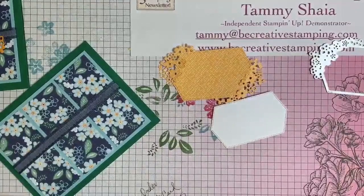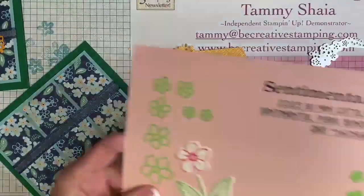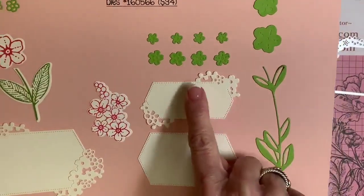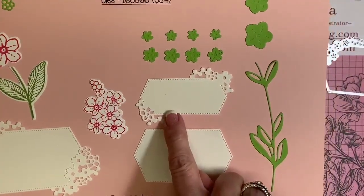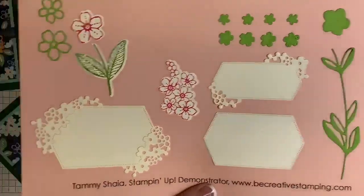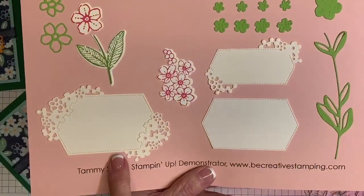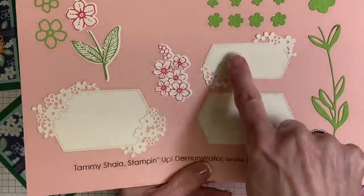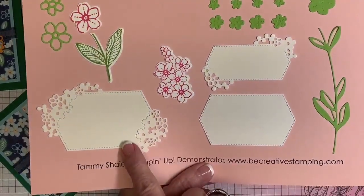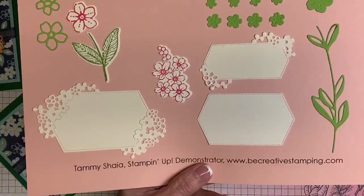Also, let's look at this one. On the smaller die, you cannot do that. This does not have the little slits in it. So only your larger die can you layer like that. But I love these labels. I can see me using these over and over.